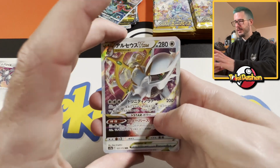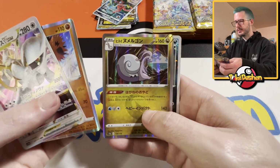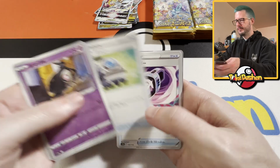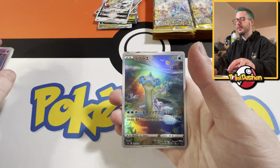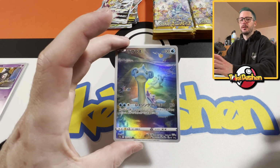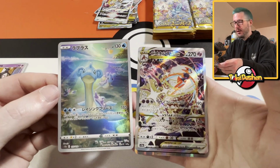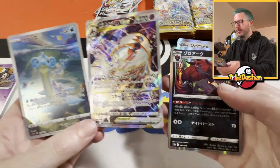RCS, yo, that's sick. VStar action. Galarian Zapdos. Oh. Lapras. Oh man, this is one of the best OG Pokemon. This is like, if you didn't know what Pokemon were, and somebody explained it to you, this is exactly what you would think of. If that makes sense. Oh man. Yo, whoa. Oh wow. Woo.